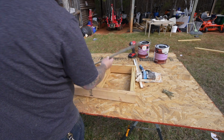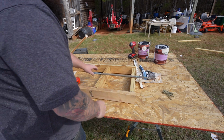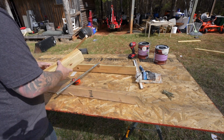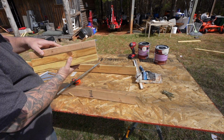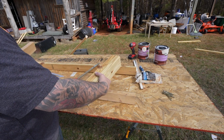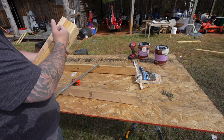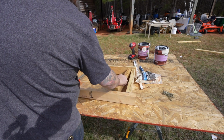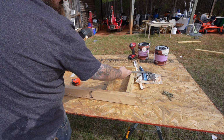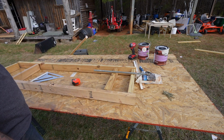I do have to go find a drill bit that can drill out this size, and then what I find is very helpful is to attach all these together and then drill one hole through the whole thing. That way everything's more or less lined up from side to side. You get it a little bit off center, as long as you keep them oriented the same way, your axles will be very similar on each side, and they'll be aligned up between the two of them.